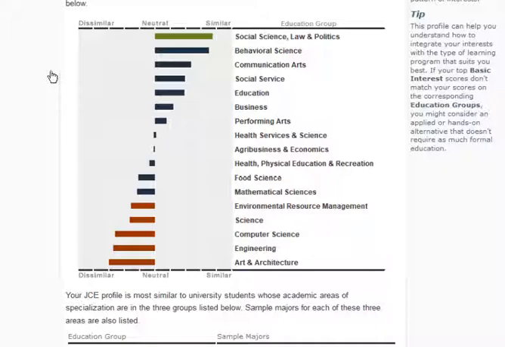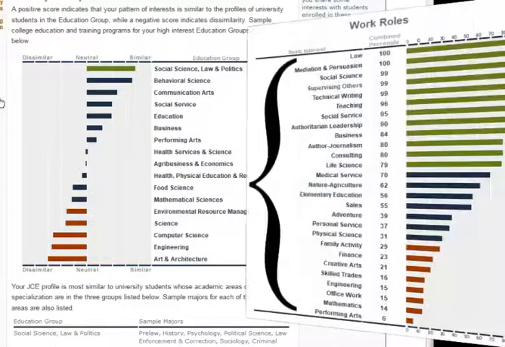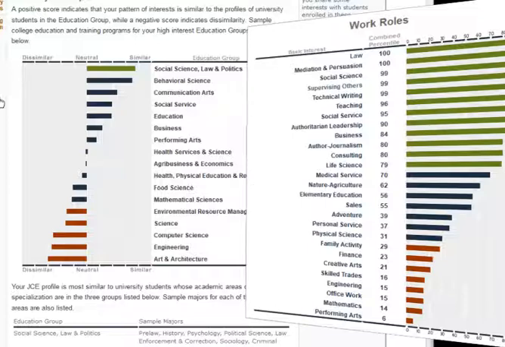So to explore that in a little bit more depth, we're going to look at my basic interests. One thing that might seem puzzling at first glance is that my life science score is in the 79th percentile, which is relatively high. However, that is just one piece of the puzzle.